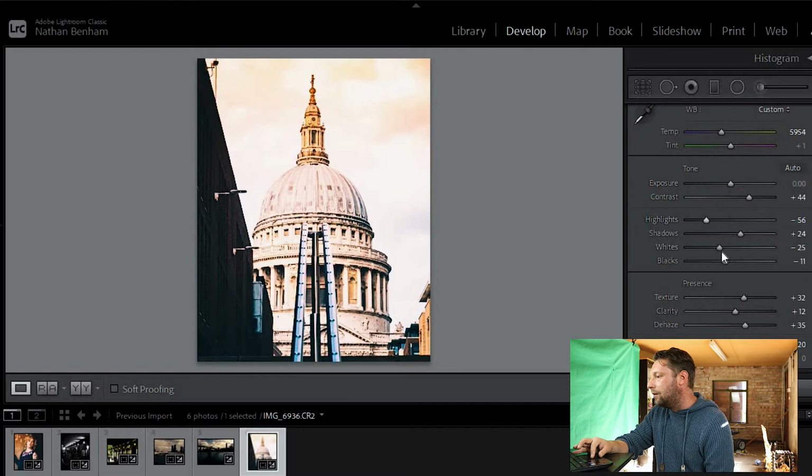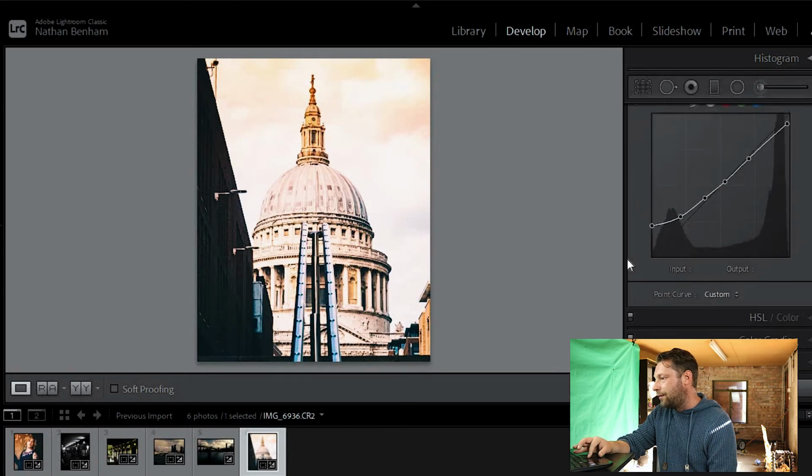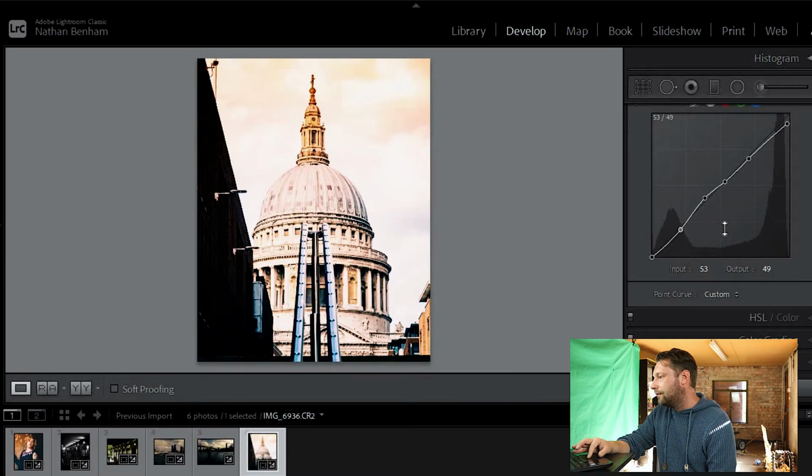Whee! Bring the blacks down. Contrast of that. So there we go, and that's a little bit flat. So I'm coming to the tone curves because you can see what he does with this particular preset. He's brought the blacks, he's flattened them slightly. So I'm going to bring that down a little bit more. A nice little generic S curve.